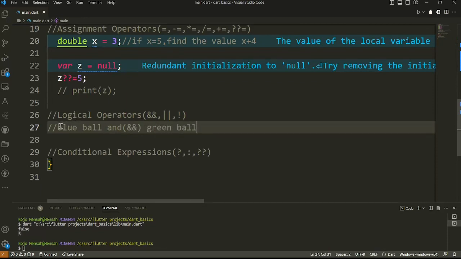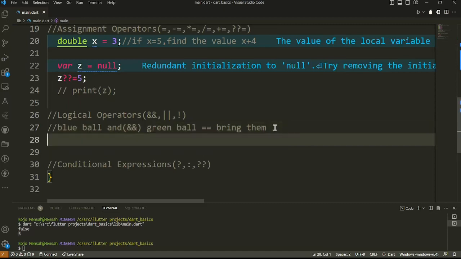So if both of them are true, if it is a blue ball and a green ball, it's saying that bring them. So you only get to bring the two when they are of these colors.